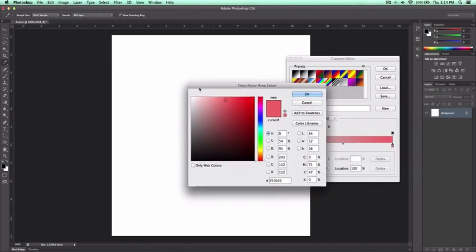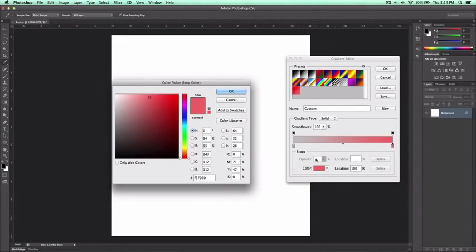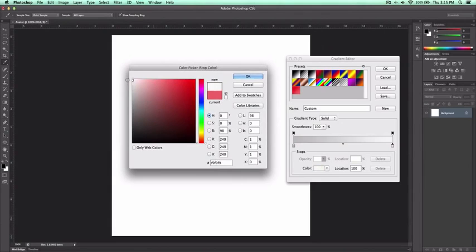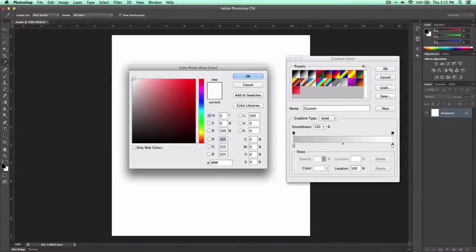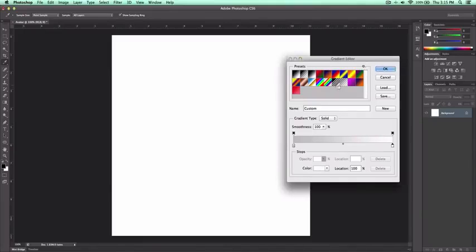So what we want to start off with is a dark color and end up with a lighter color. Usually you want to keep it something like this, softer, let's go white. You want to go really dark and then blend in with a light color of the same, how should I explain it, in the same color range. That's what I'm trying to say. Kind of hard to explain.